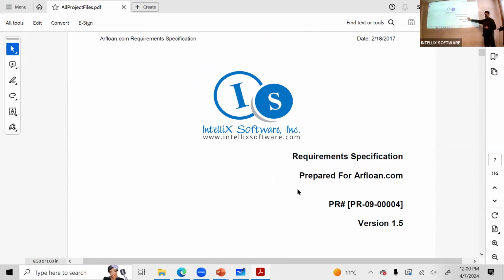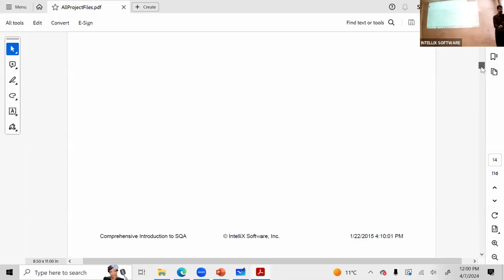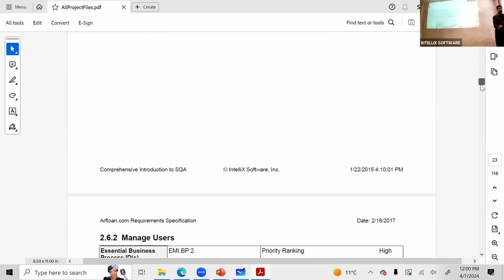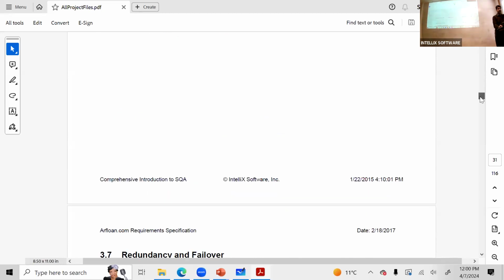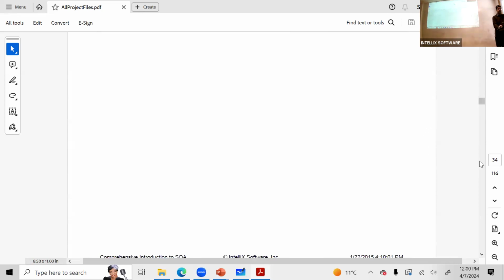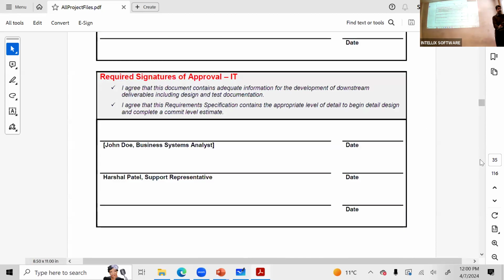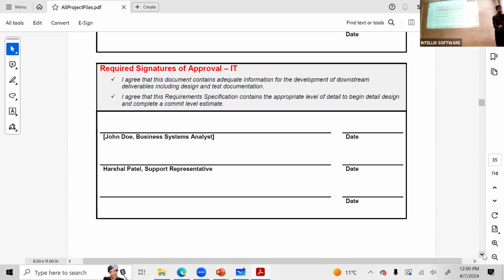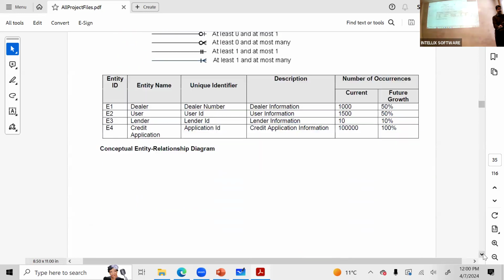Are you able to see it? The exact same thing? Okay. So it's about a 27-page document. I want you to read it because it tells you what the system you need to build is, all of the requirements. And then once you go through it, you're gonna run into a second document.